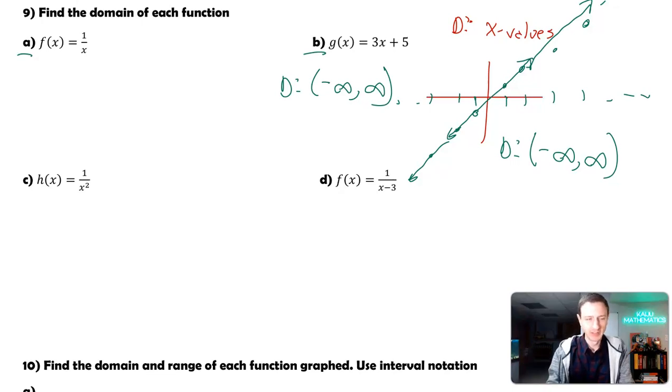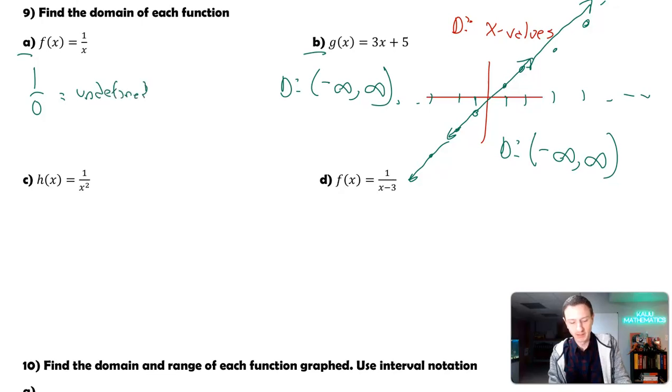Whereas in a problem like letter A, f of x equals 1 over x, we have a potential issue, because we are dividing by x. Before I say this, think about whether there is an x value that we could put into the denominator that would cause an issue, meaning that isn't just an actual number, like 1 over 10 or 1 over 5 or 1 over 3. And if you hopefully think about that, 0 is going to cause a problem there, because anything divided by 0 is undefined. Meaning it doesn't exist when x is equal to 0. If I plug in the x value of 0, I'll have 1 over 0. That's undefined. I can't do that.